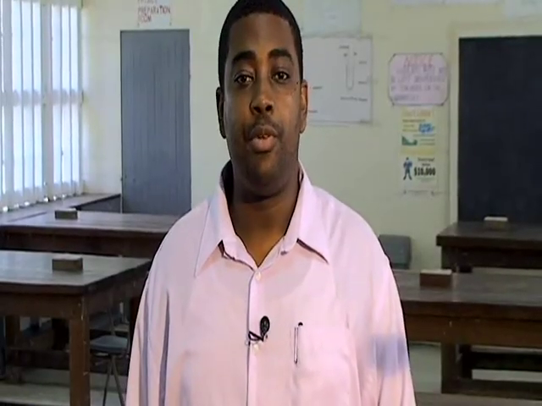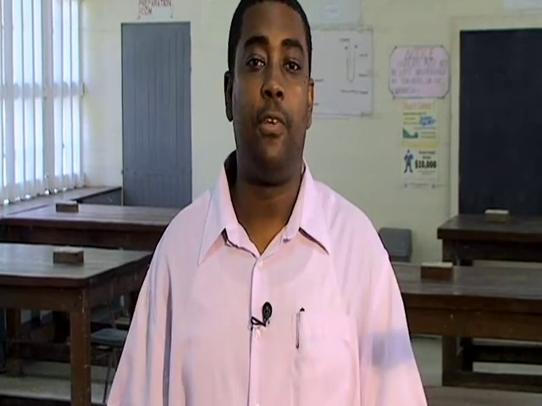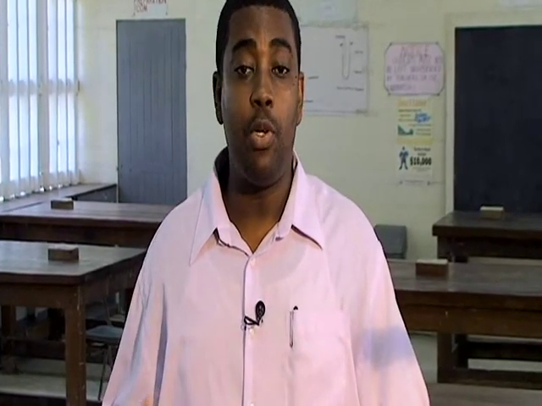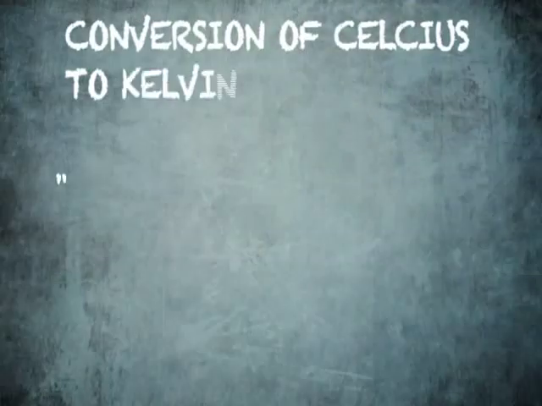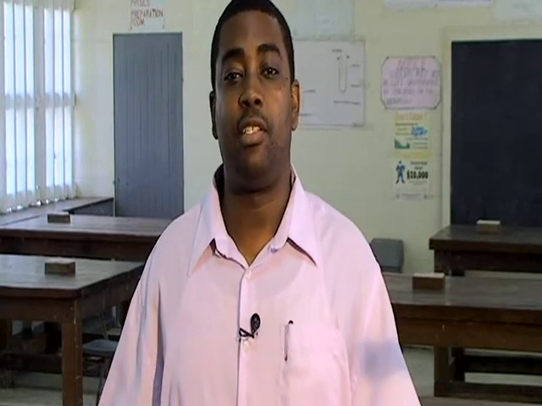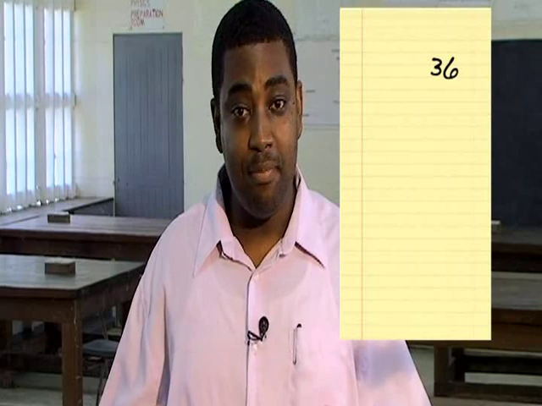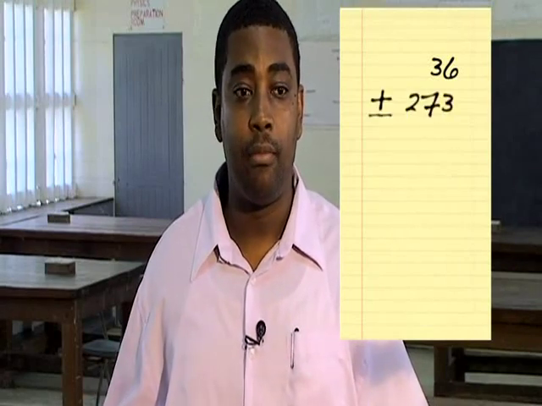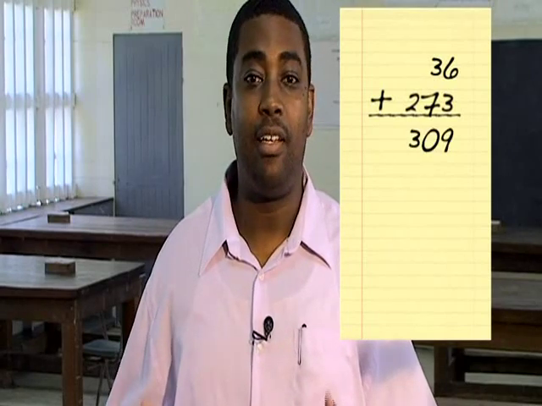Because Kelvin is the unit used in physics for scientific and experimental purposes, it's not often found on everyday equipment. The unit most commonly found is the unit Celsius. To convert from Celsius to Kelvin, we add 273 to whatever the Celsius temperature is. My temperature standing here should be around 36 degrees. In order to convert that temperature to Kelvin, I simply add 273. That would make my temperature in Kelvin 309 Kelvin.